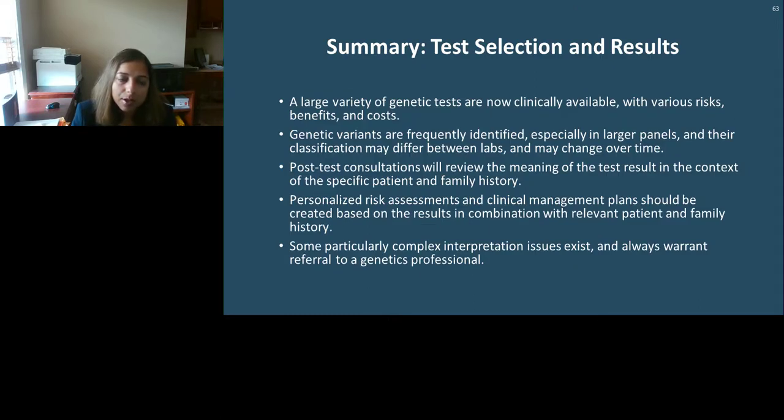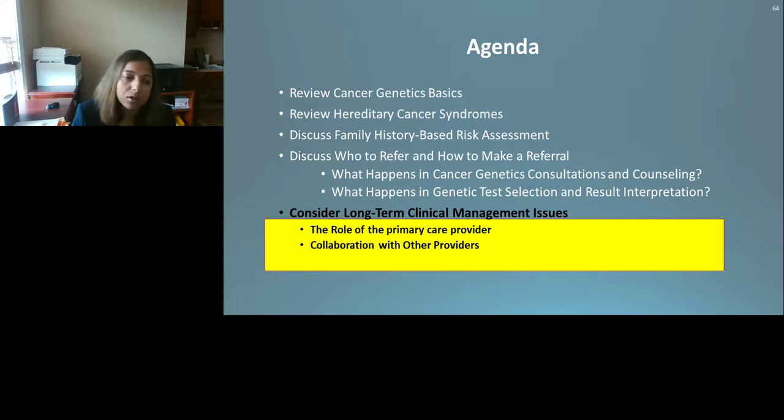So in summary, we have a large number of labs that are offering genetic testing that includes multiple genes, with very large numbers of panels now available commercially for testing. These need to be carefully applied with justification for whatever test is ordered. It is important to consider adequate pre- and post-test counseling and to interpret those test results in light of the patient's family history and personalized risk assessment scores, and to be prepared to deal with or address any complex interpretation issues either independently or with the use of a genetics professional, and certainly use a genetics professional to make sure that you're giving the best recommendations to the patient.